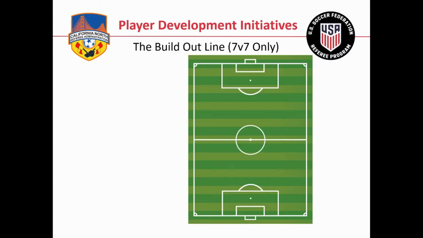If you're doing a youth game and there is no build-out line present when there should be, our job is to go to the coach and ask for their help. If they can get 4 cones, we can create our own build-out line by putting a couple cones on each side. The assistant referee should be able to help with seeing where the build-out line is, and we can use it for this game.